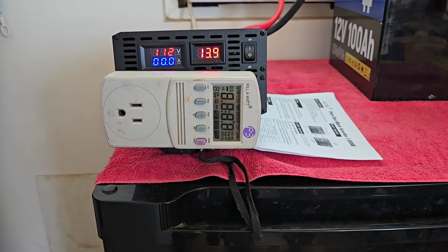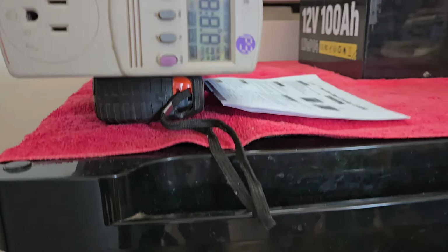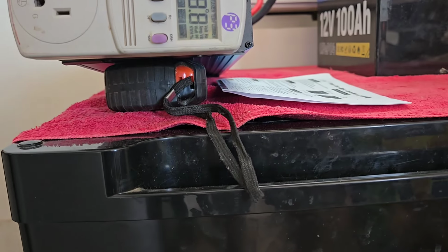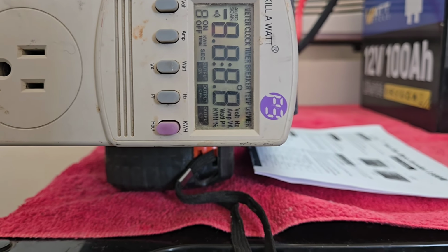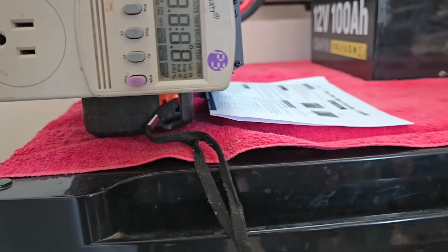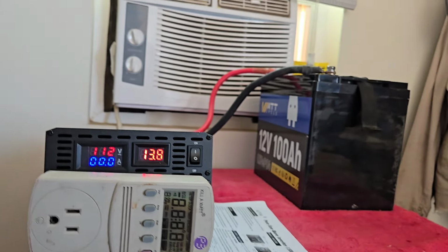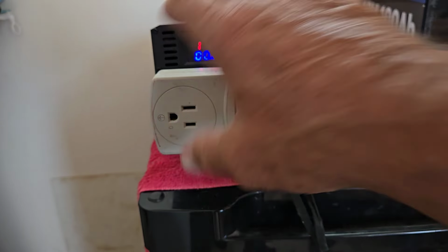So on the kilowatt meter, let me see if I can get this down that low. Let's see, volts. All right, there's something wrong there. Something's not right. It doesn't matter what button I push, I'm getting strange readings here. Okay, and I know it's not my kilowatt meter because I just removed it from something that it was using and it was working just fine.